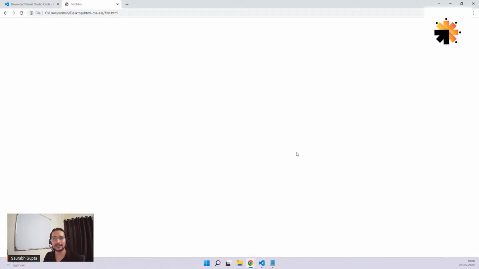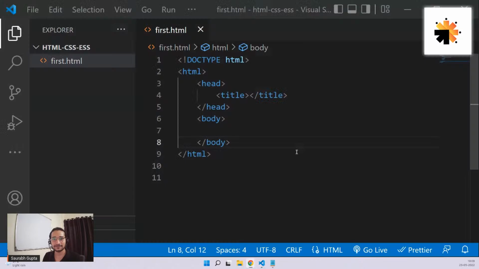Sir, can we use live server? Yes, you can definitely use it. This is for all the people who should know all the basics first, before live server. This is very important. What if you someday don't have live server? So what will you run? How will you run it? Okay, that's why live server is a secondary option. First, you should know how to do it normally in the core, right?